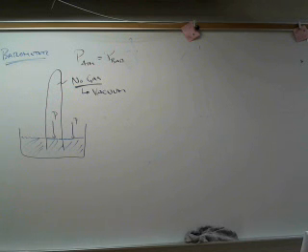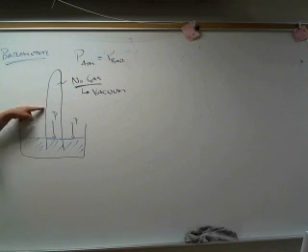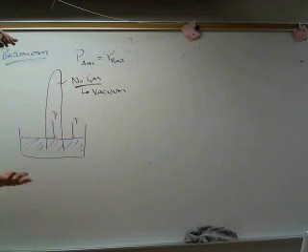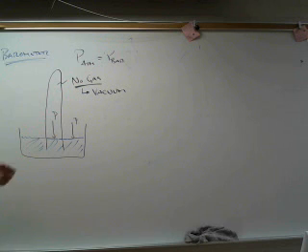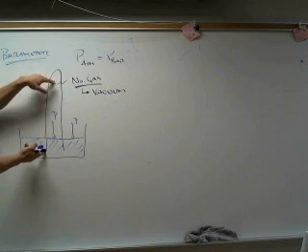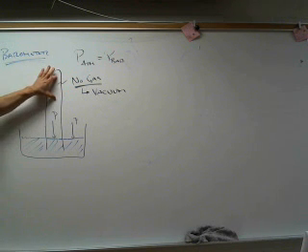Now, how do you get a perfect vacuum? Because getting an ultra-high vacuum is tough enough. It's extremely difficult. And so how do you get a perfect vacuum inside the tube? Well, you could try to put a pump there, but there's no pump that can really pump it out so easily. What you do is you take the tube and you fill it up with mercury, and then you seal the mouth of the tube, flip it upside down, and put it into this pool of mercury. And that'll generate a vacuum.